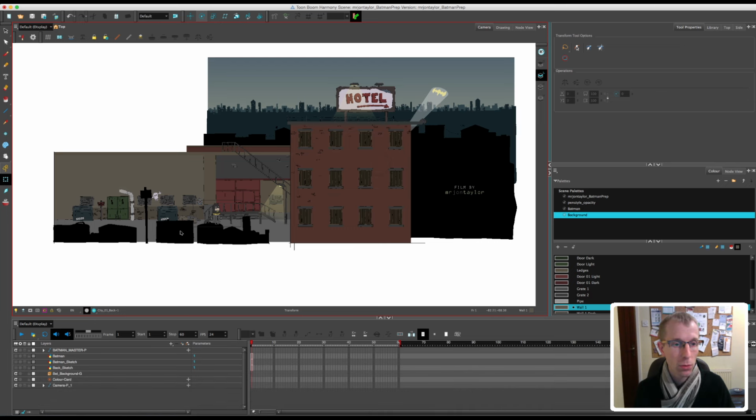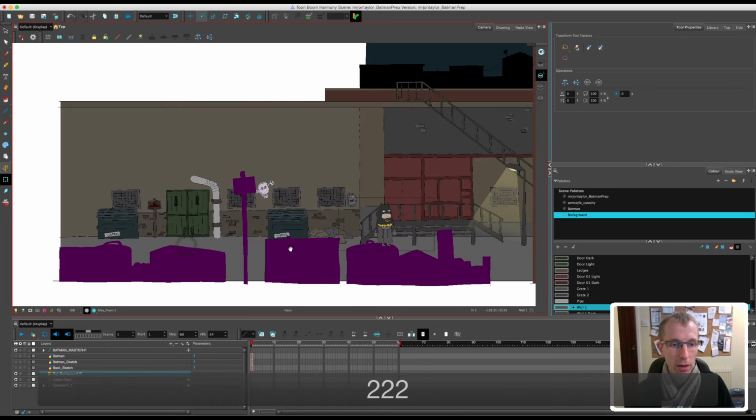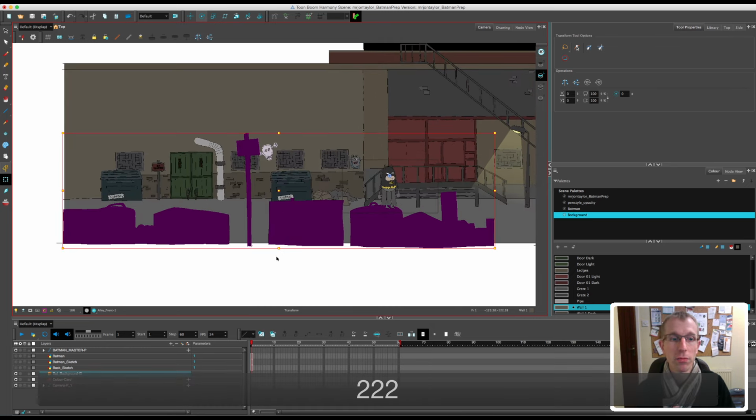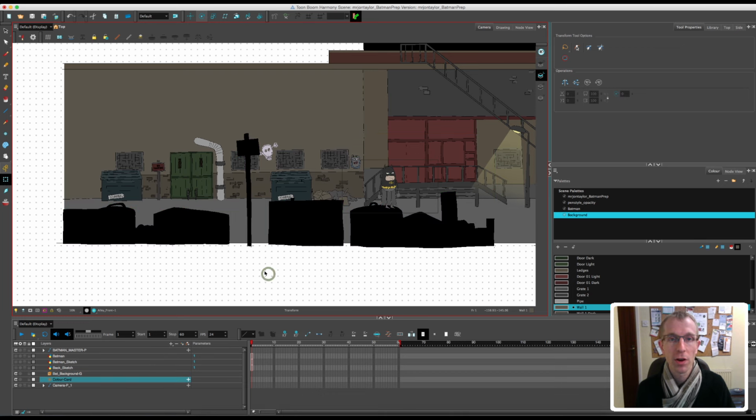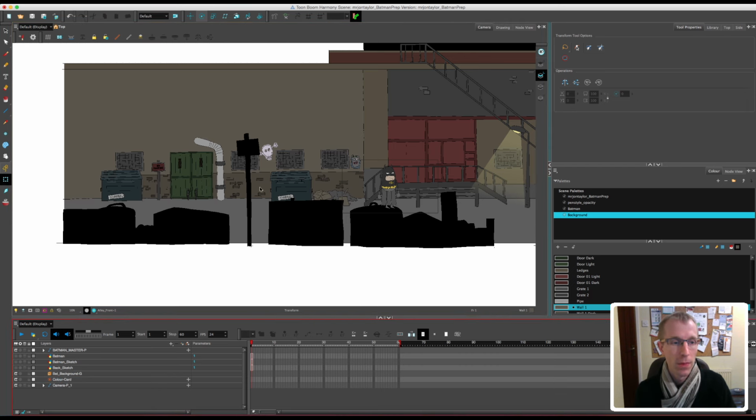The first one we'll start off with is this foreground bit in the alleyway. These are just a silhouette of dustbins and signs and cardboard boxes and stuff that will be sitting in front of Batman. So he'll be running behind it, and it'll be slightly blurred. That way it'll give an idea of focus with the camera. But that will look quite nice when it's properly rendered.